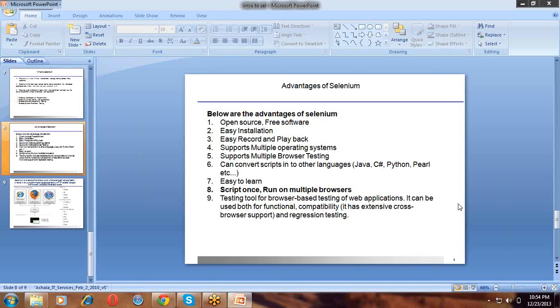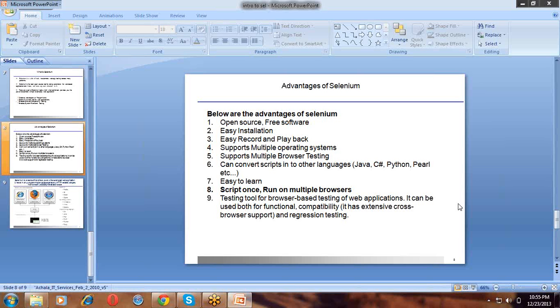RFT will work only on Java. QTP will work only on VBScript. But using Selenium, you can write your code in many other languages. You can use C#, Python, Perl, PHP. So you have multiple languages in which you can write your code and use it on Selenium.